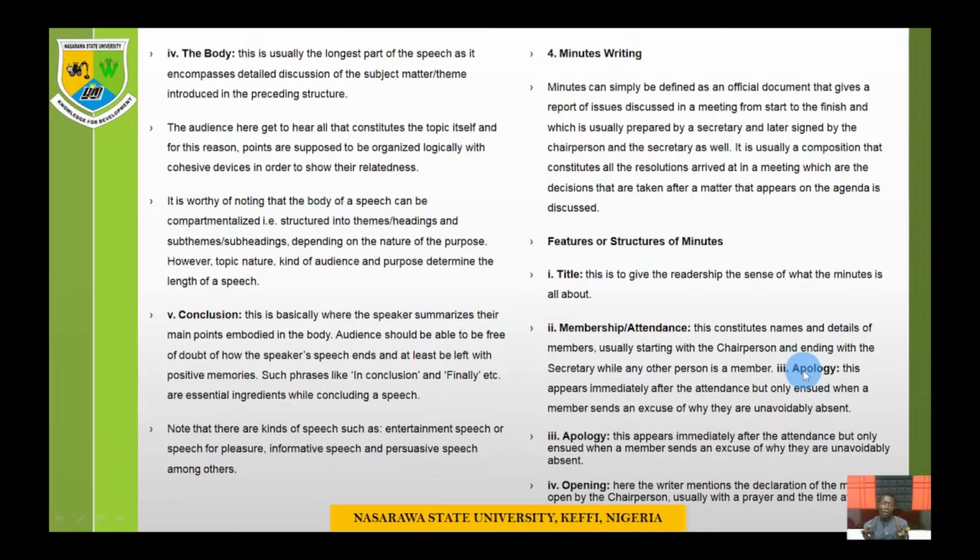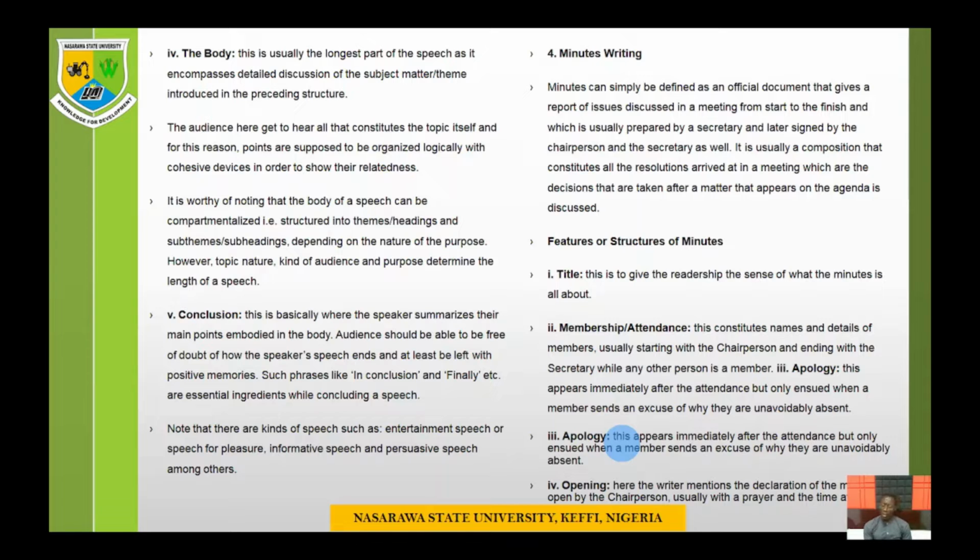Sometimes someone who is part of the members of that particular board may have something very unavoidable, and that has brought the fact that the person couldn't make it to the meeting, and the person sent his own apology. Then after the membership, the attendance of people who are present, those who sent their apologies would have to be mentioned in a space so that the board would know that these people were not there and they have sent their own apologies. So this is where we talk about a kind of structure after the membership.